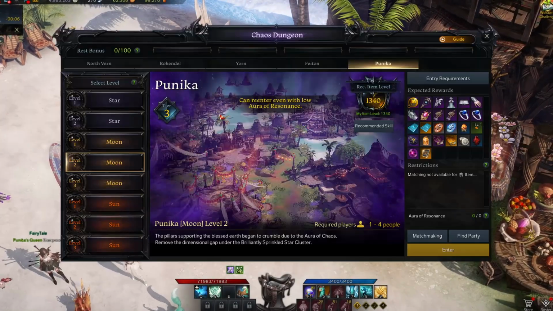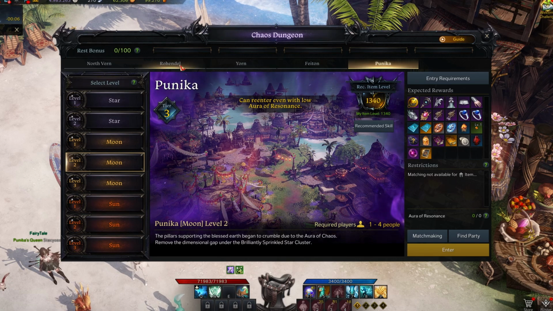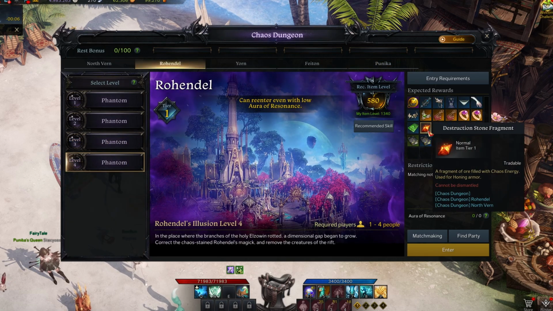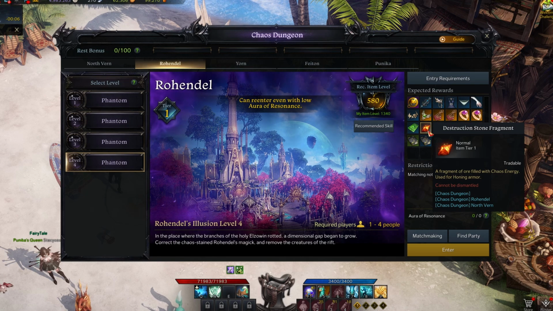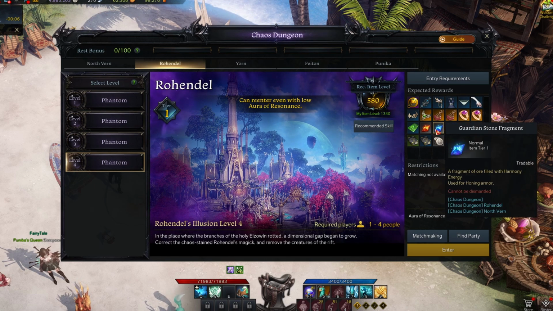However, if you do decide to clear on your alt, it's probably going to take you a little bit more time in order to clear these dungeons. However, you'll be able to get guardian shards and also destruction stone fragments from these instances. They're bound to your character. However, on my server, these 2 stones are so cheap that it's actually not worth it, so I'd rather run these chaos dungeons on my main character instead.